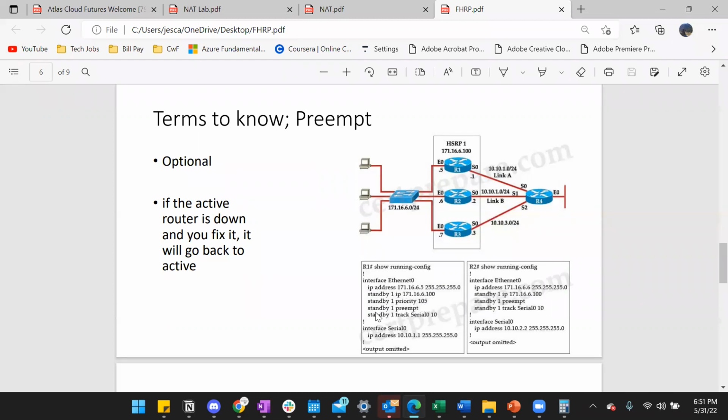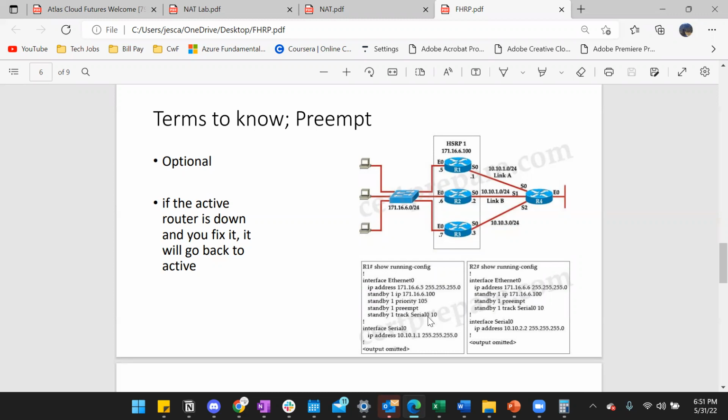And then you would put preempt under that, which is saying, hey, I may go down, but if I go down, make me active again. Don't put me on standby mode while you still handle it. You only handle it until I get back up. That's basically what it's saying.